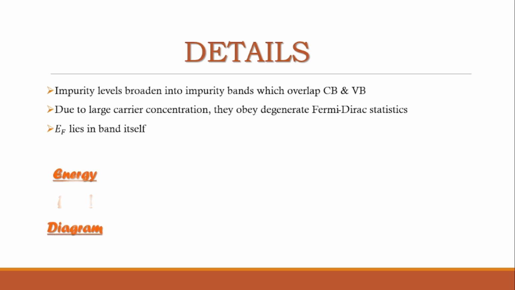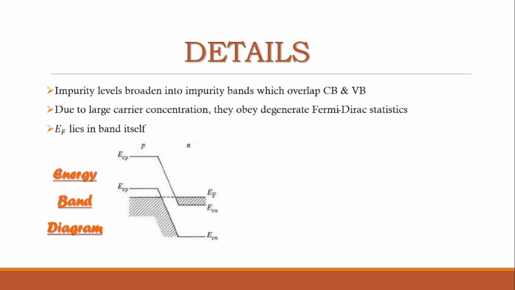So if we observe the energy band diagram, when the biasing is not there, the tunnel diode is again a PN junction, one side is the P region, one side is the N region. Because of heavy doping, the carrier concentrations are very large and the Fermi level lies in their corresponding bands itself. So here we can observe the Fermi level is in the valence band in the p region, whereas in the n region the Fermi level is in the conduction band. So this is how the energy band looks when the condition is unbiased, that is, no external voltage is applied.